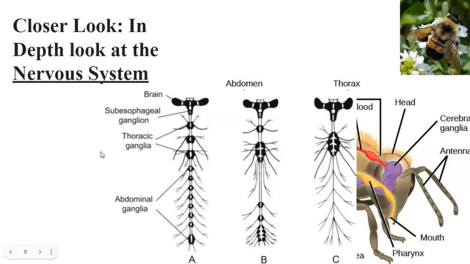So when we look at a nervous system, we usually refer to the brain, and the other term for that is the cerebral ganglia in the case of an insect with a tiny simple brain. And then a nerve cord, you would call this your spinal cord. They have a ventral nerve cord, so that means it goes along their belly under their exoskeleton. And then you see these little strings coming off the side. Those are peripheral nerves.